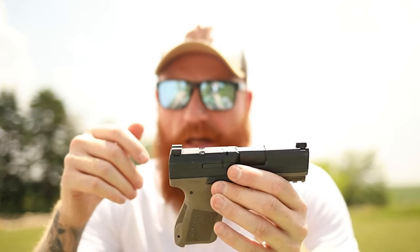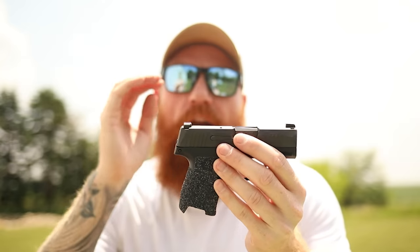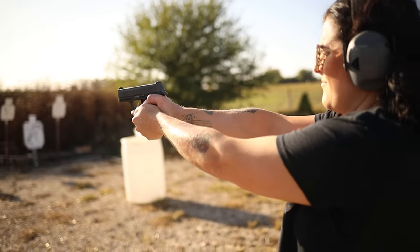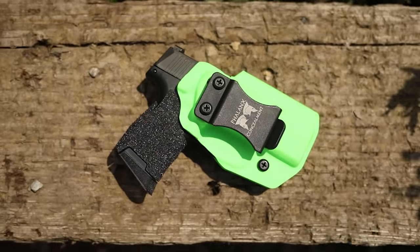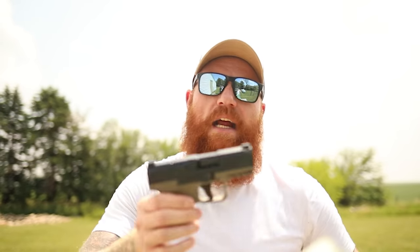That said, if you train enough you can shoot the P365 very well, and 10 rounds of 9mm is still more than enough for concealed carry. The P365's sales numbers prove it's a very popular platform. On popularity and aftermarket support, the P365 absolutely dominates — holsters, sights, triggers, magazine releases, color options like teal and rose gold, all available directly from Sig. The MC9 simply does not have that level of aftermarket support yet.